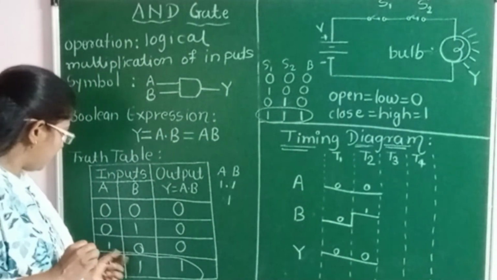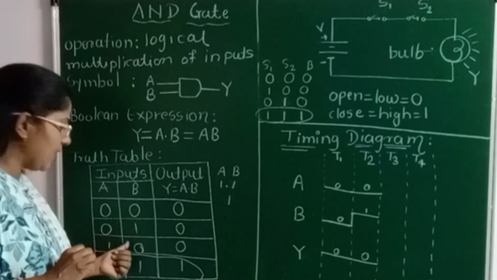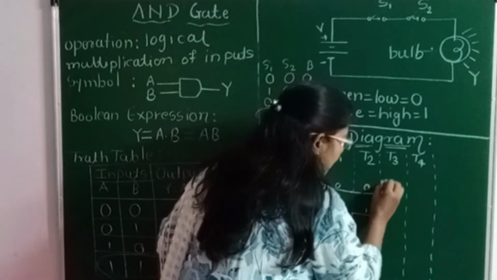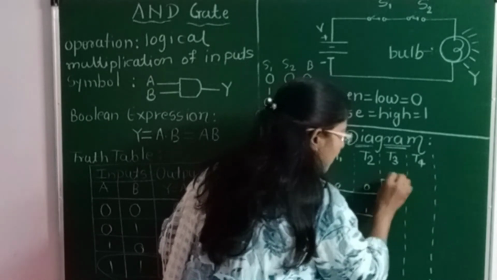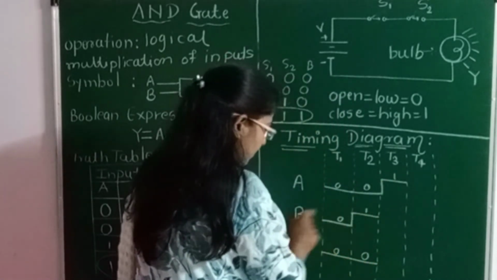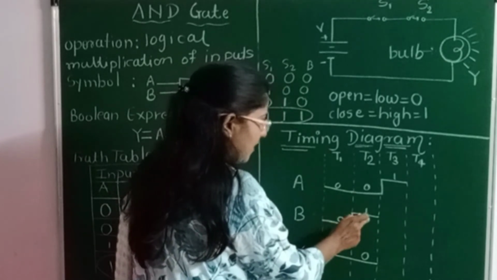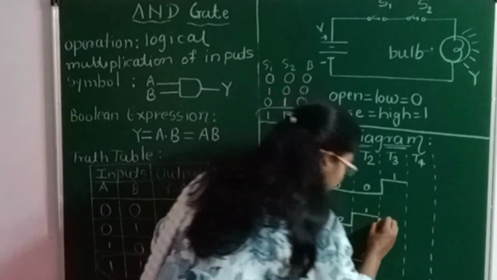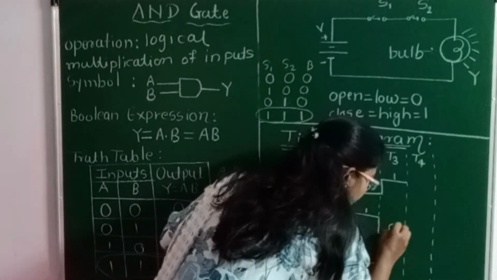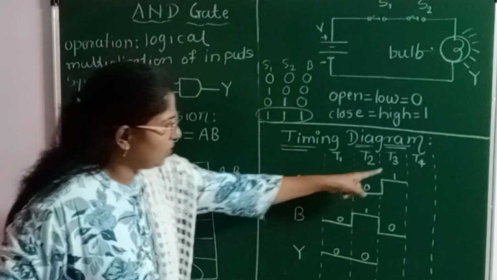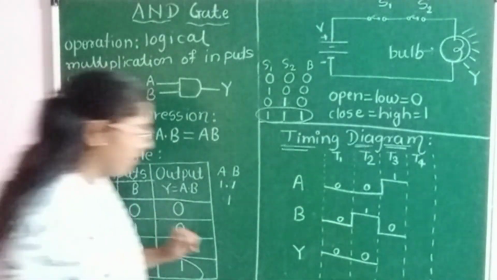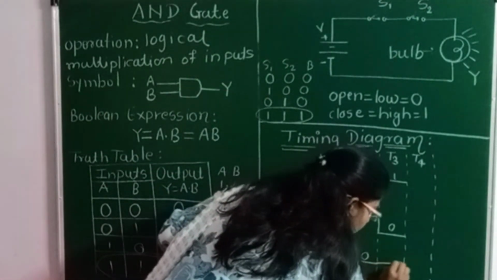Now see the third input combination, A is equal to 1 and B equal to 0. A equal to 1, previously A was 0. Now make it 1, and previously in the last time cycle B was equal to 1, but now B is equal to 0. Show like this, it is 0. Now when A is equal to 1 and B equal to 0, what is the output? Again the output is 0. Previously also the output was 0 only. So continue this same line.